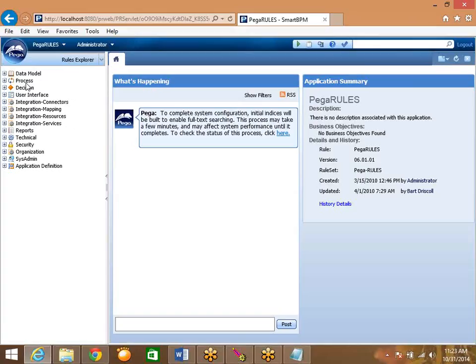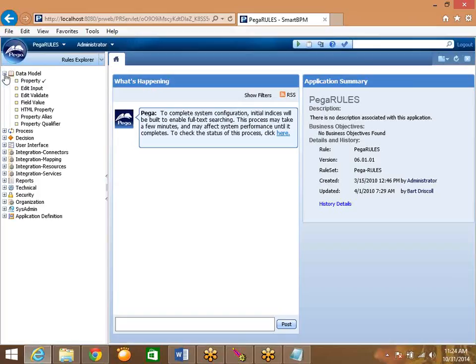If you select the rules explorer, all the rules will be shown in the form of rule categories. These are the different rule categories, like data model, process, decision, up to application definition. Every rule category consists of different rule types.